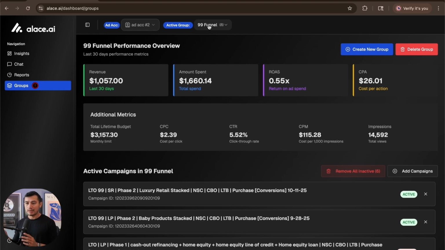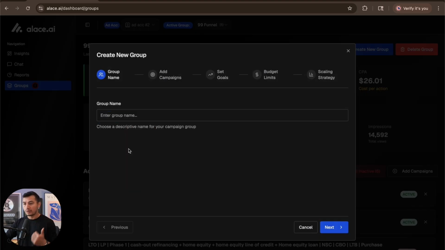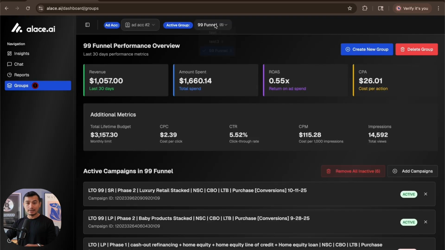Sometimes you may have a similar offer but with a different KPI. You may have a different price point. Let's say you're selling a book and another version of the book for $1. If you're testing different price points, they're going to have different KPIs, and that's when you can create different groups. So you can have 3 different groups depending on the KPI. AI can analyze those groups differently, and then you can get insights for those groups. You can chat with those groups. You can do a lot of things with those groups. So that is very important.